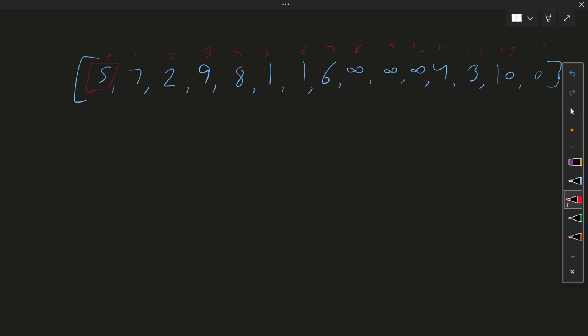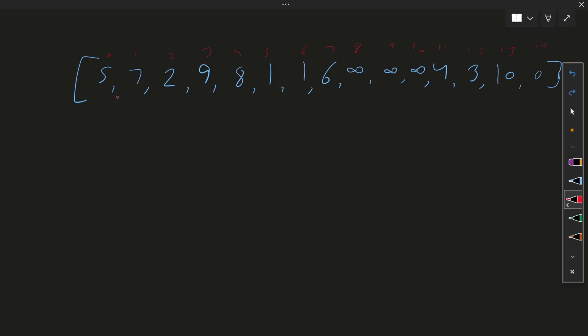So what it means is we have 5. We have 5, so we have to somehow remember that we have 5. And here we have 1. We need to somehow remember that we have 1. One approach will be to use a set, but I am not going to use any extra space. I will just mark in the same array itself.